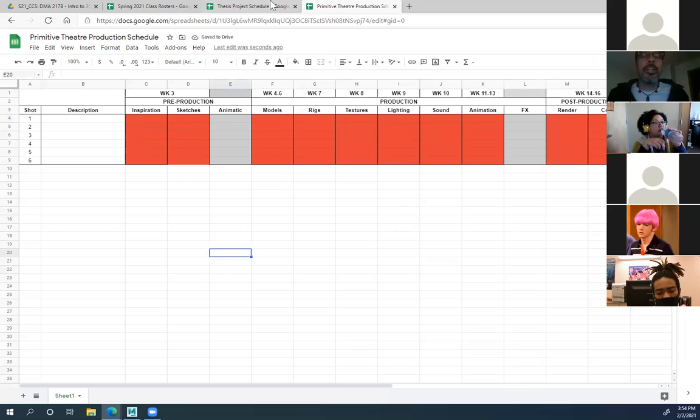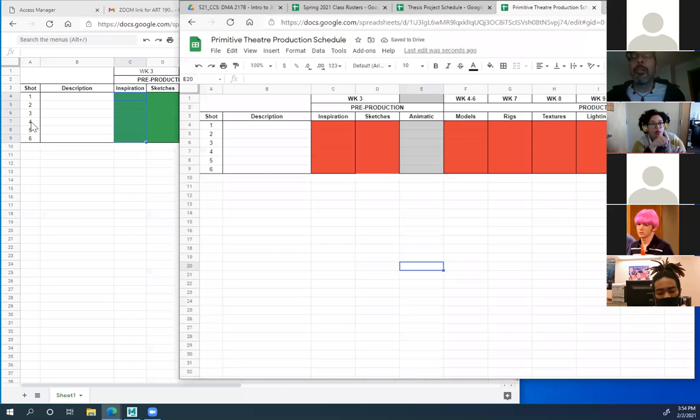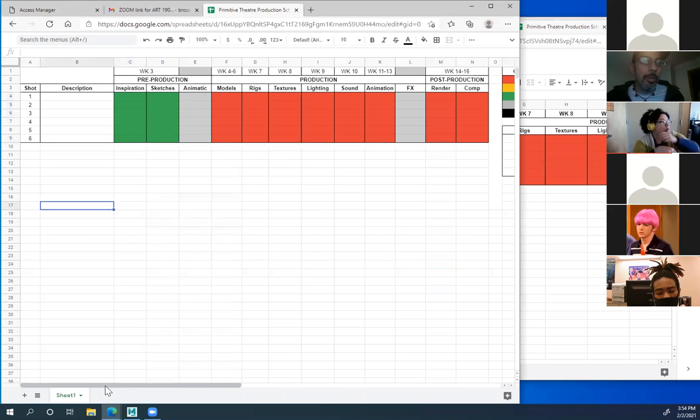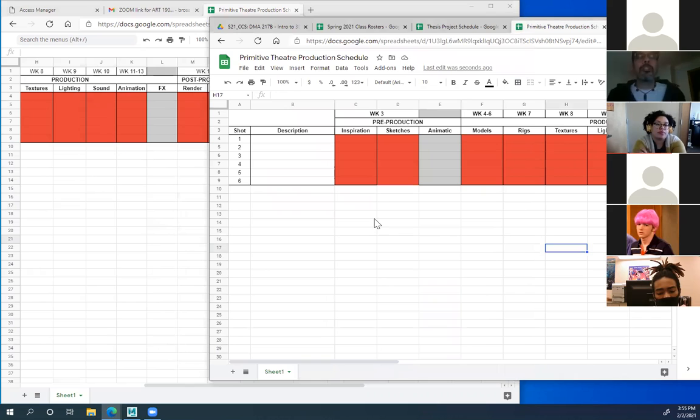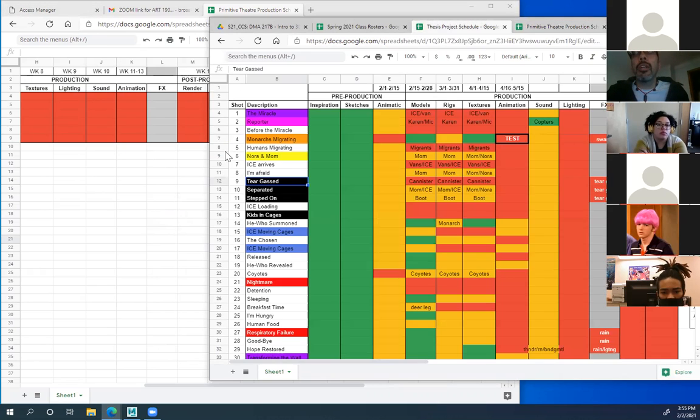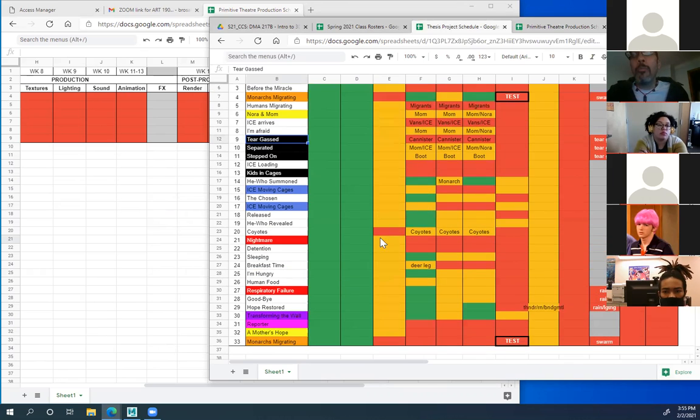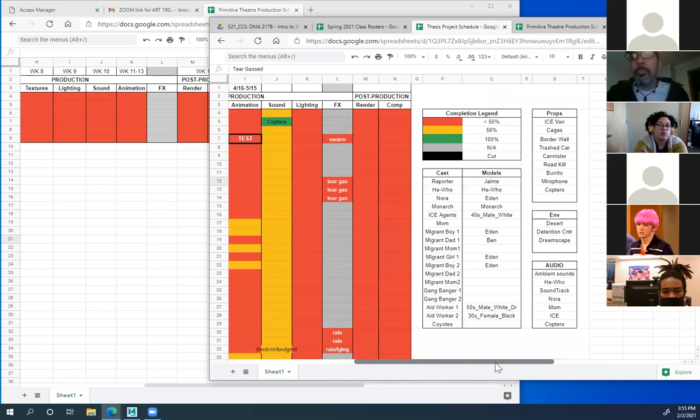And then the other thing that I kind of skipped over. Well, we did talk about it. Because you don't have a really long production schedule, with a whole bunch of shots like mine, I moved mine over to the legend and the props and the environment, audio, all these buttons or different categories.